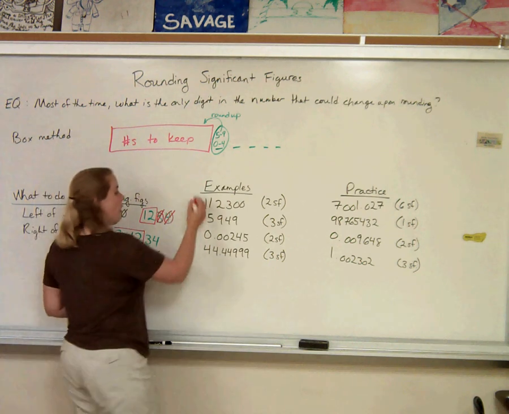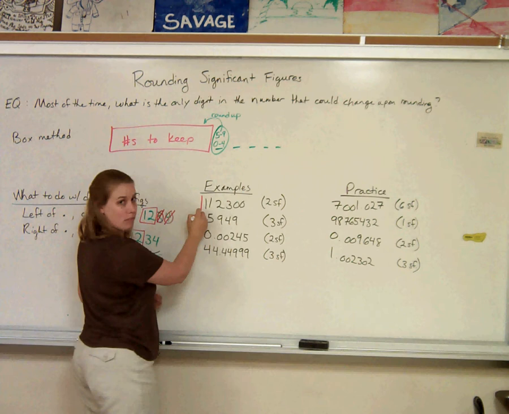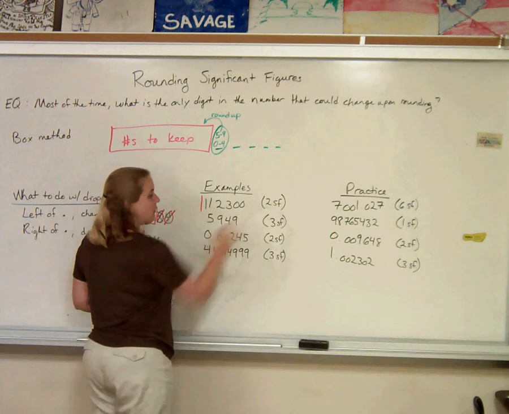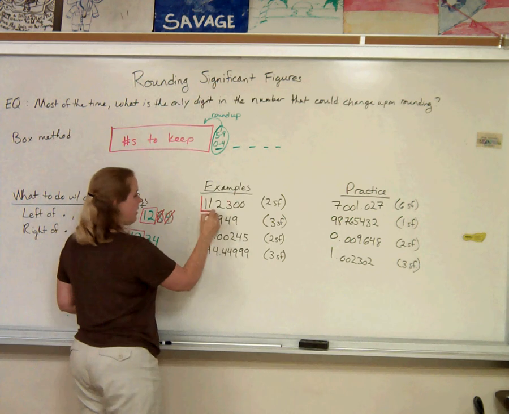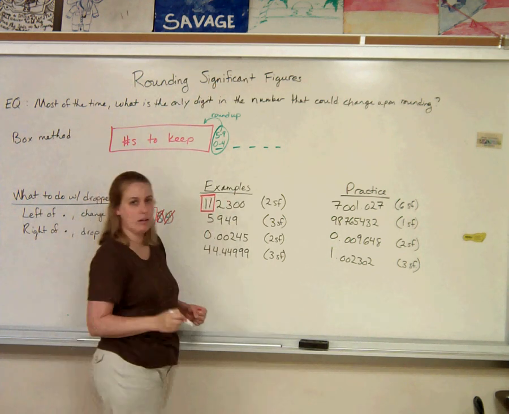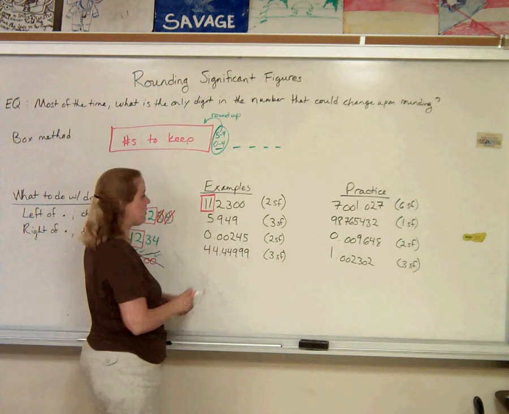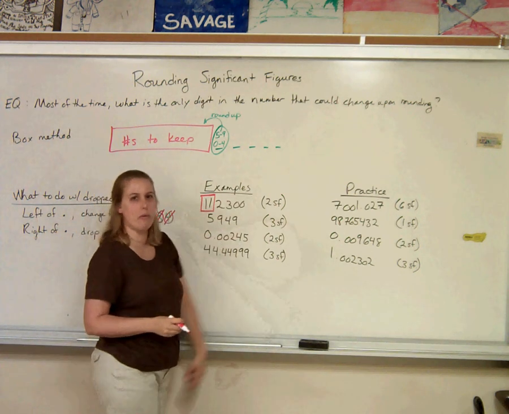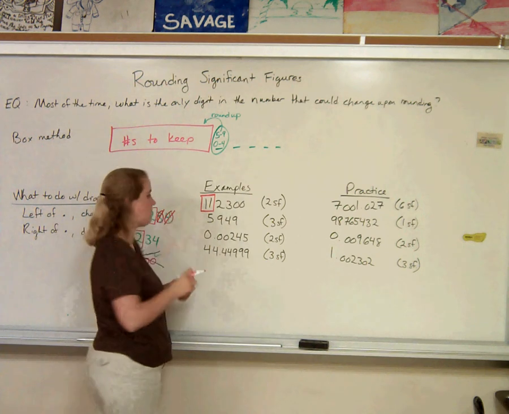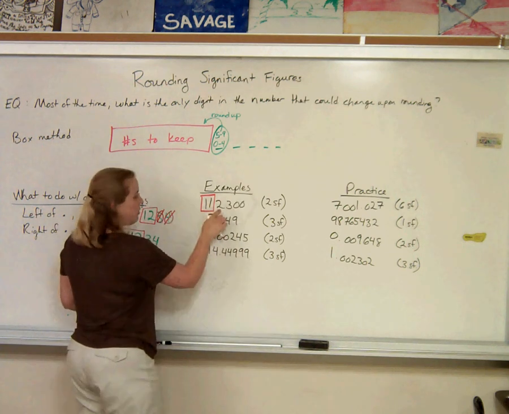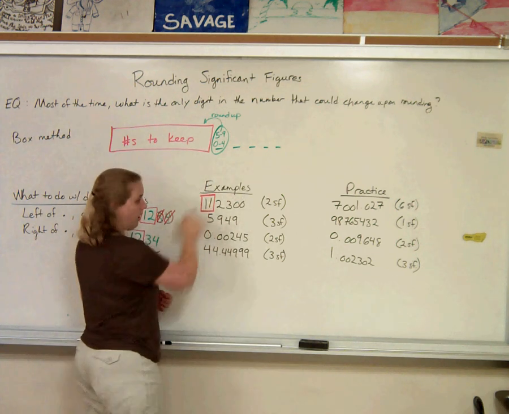So you always draw your box starting at the left-hand end of the number, and then you keep drawing the box until it contains the number of significant figures indicated. I want 2 significant figures. Well, there's 2 right there. So they're going to go inside my box. The only other number I look at is the number just to the right of the box. The rest of these, doesn't matter what they are. Doesn't matter how many there are. Doesn't matter whether they're 1s or 9s or anything else. They're irrelevant. The 2 is somewhere between 0 and 4, therefore it's not going to round the 1 up.